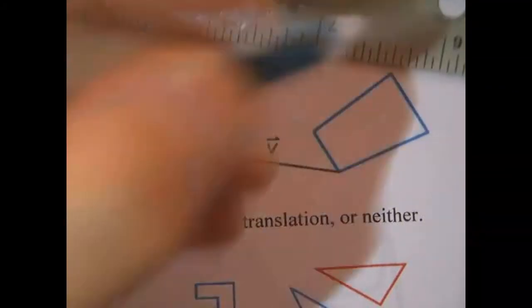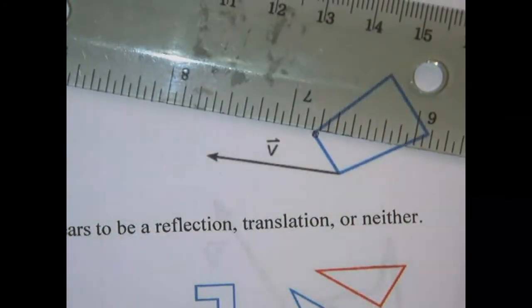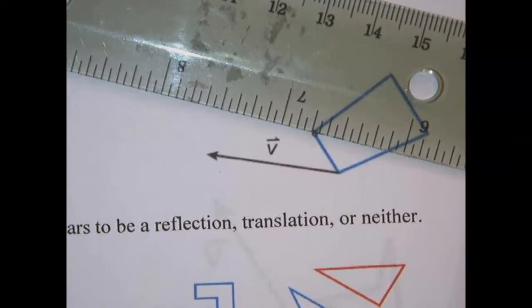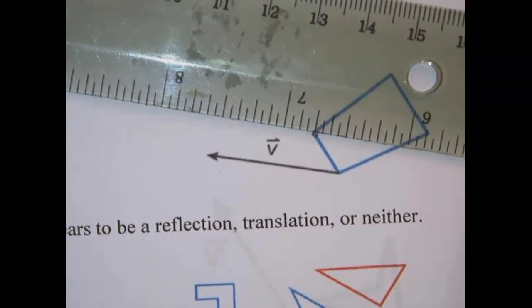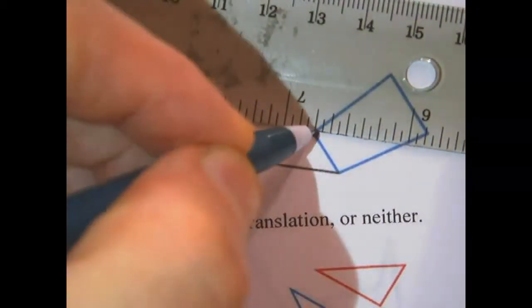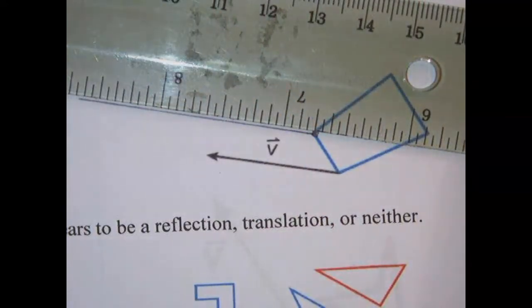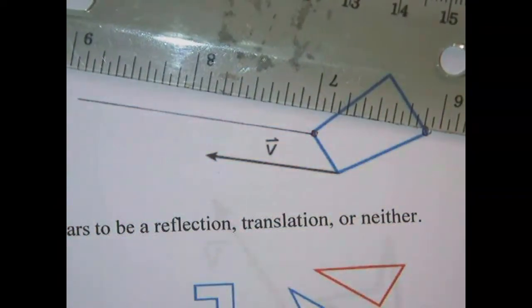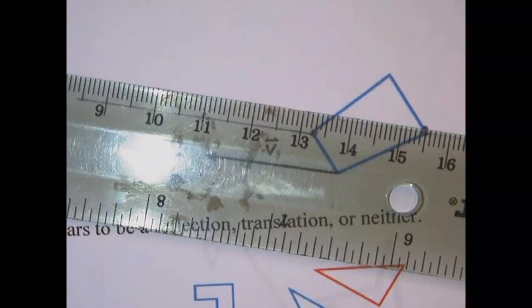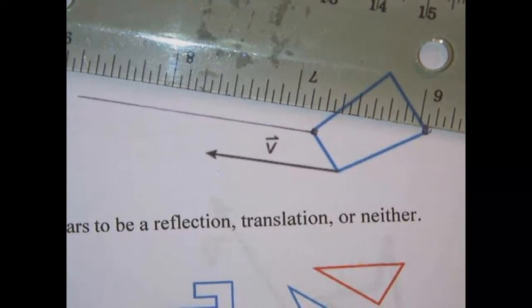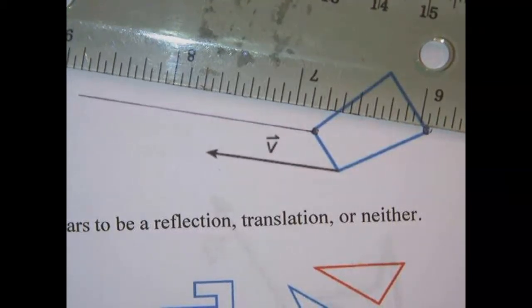Now I want to go through each point, so I'm going to go from each of the 4 points. If I have it like this, it looks pretty close, but it doesn't look like it's going in the same direction. So I want to rotate it until it looks really good. Then I want to draw a line that's longer than necessary, like this. Nice and long. Okay? And I'm going to do that for all of the points. Notice I'm not holding my ruler this way, because then I block the lines and can't tell if they're parallel. I have to hold the ruler so I can see the parallel lines. Okay, there we go. That looks good right there. So let's draw the line.